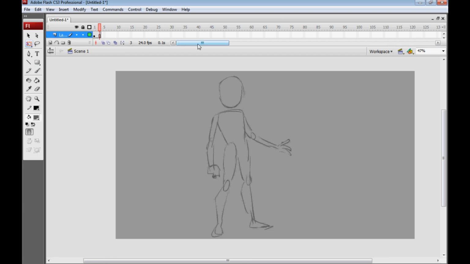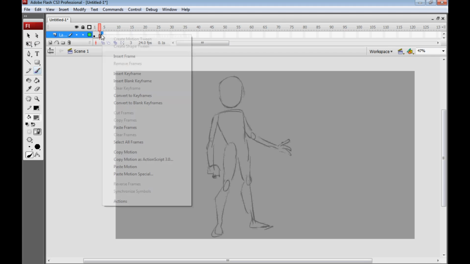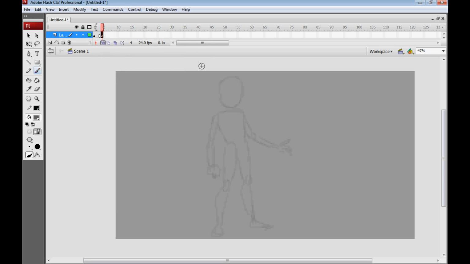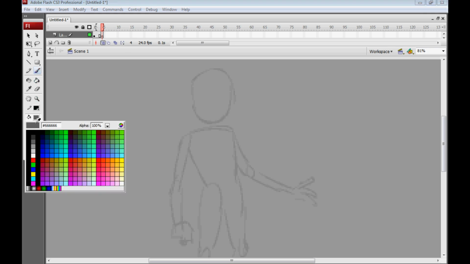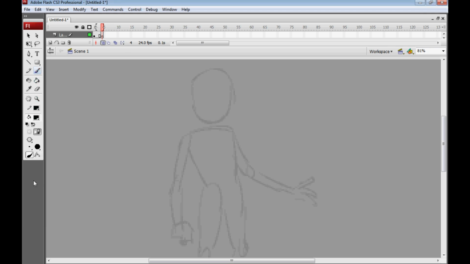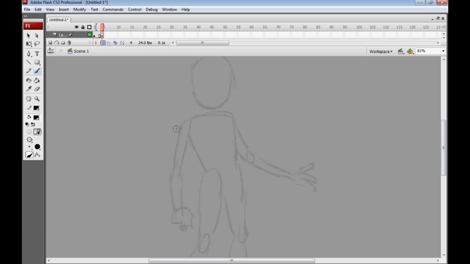Now, one of the most obvious things that you're going to need to get across first is the kind of gender identification of your character, and by that I don't mean whether or not they're male or female. I mean, is your character masculine or feminine? And there are lots of ways that we can kind of get that across. Typically, men, for example, tend to have bigger builds and be taller.